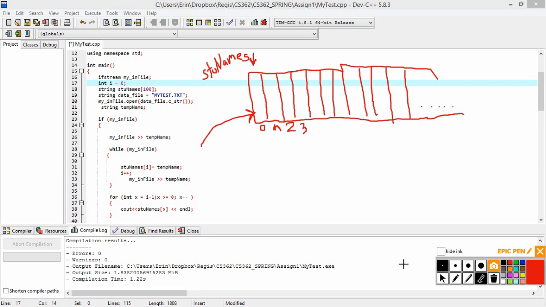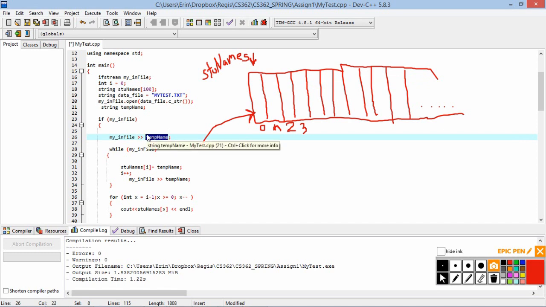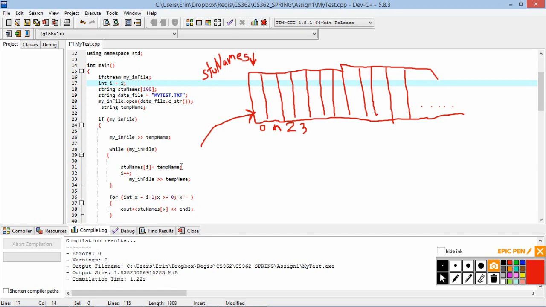So what I would do is just read directly into the array. Start your I off at 1. Read into the first element of your array. Oops, right up here.